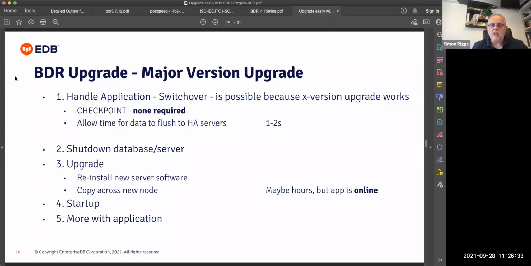We perform the upgrade and copy across data to new nodes. Now, that does take potentially hours in some cases, but this is a very similar process to creating a new replica as you did with the physical upgrade. But the point is, while we do this, the application is online, and that's particularly important.